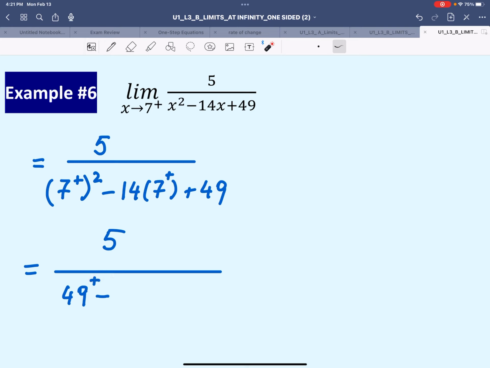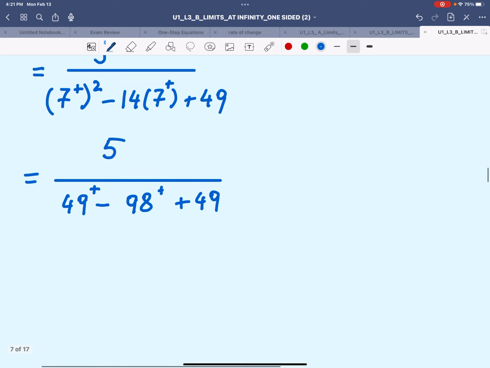Now 14 times 7 would be equal to minus. So just multiply these two together. 14 times 7, that's 98. So that would be 98 and a little bit more, and then plus 49. There is more that I can simplify here. I know I can add a number to a one-sided number, so I'm going to choose to add 49 to this 49 plus, but either one would have worked.